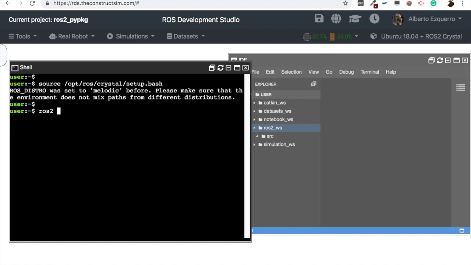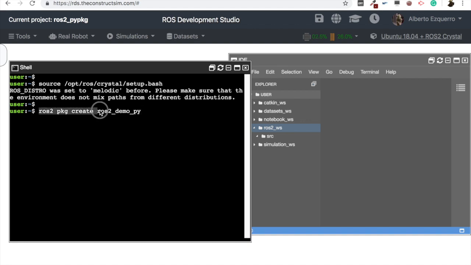In order to create a package in ROS2, it is ros2 pkg create, the name of the package, for instance, and then we can specify the build type, which for C++ is ament_cmake, and for Python it's ament_python. But this is not implemented yet. So we cannot do it like this. Basically what we will have to do is create a default package as if it was for C++, and then manually modify it and adapt it for Python.